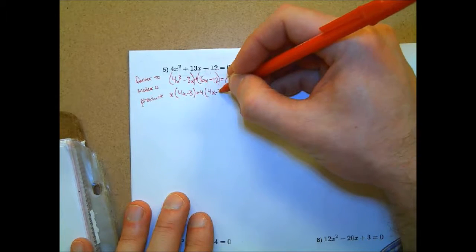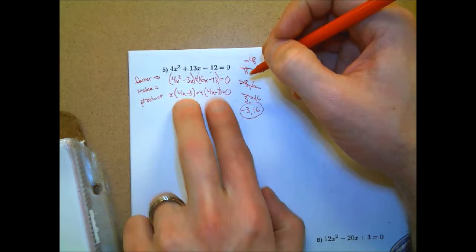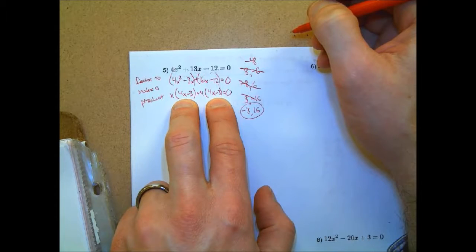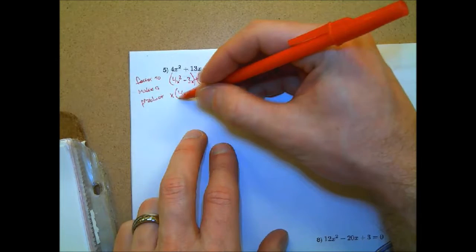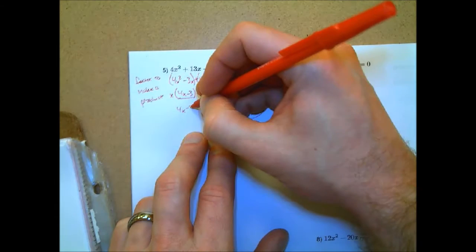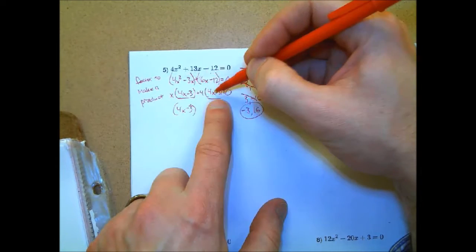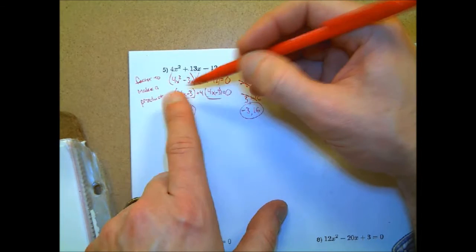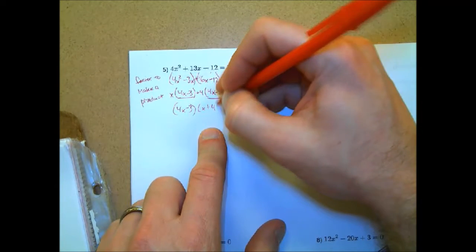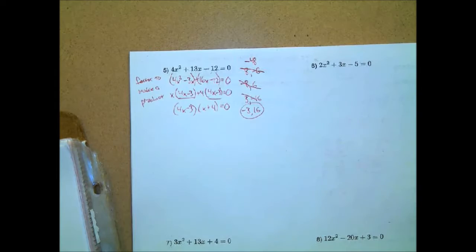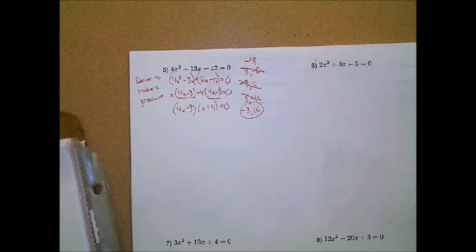Wow. Okay? Now, they both have 4x minus 3 in common. That's what we want, right? Because now we can factor out the 4x minus 3. And if I take out the 4x minus 3 from both of these terms, what will be left? From here, what will be left? X plus 4. X and a plus 4, yeah. Okay, equals 0. So that's what we've been doing all along. But we have one more step now.